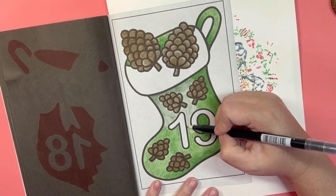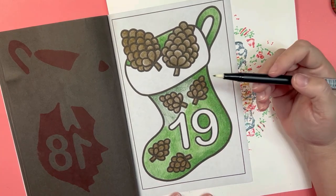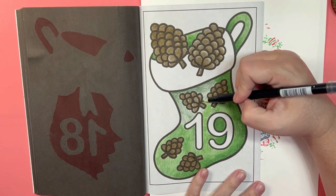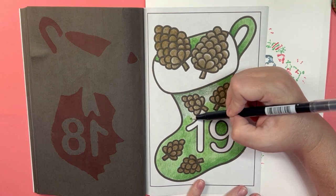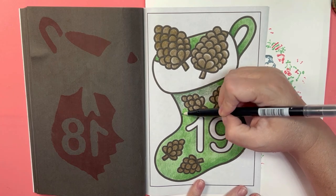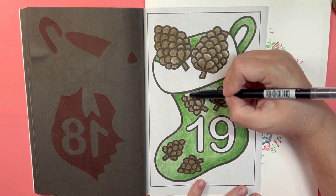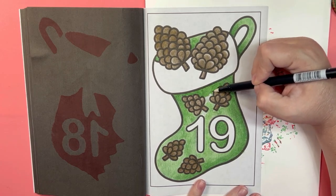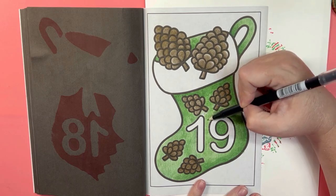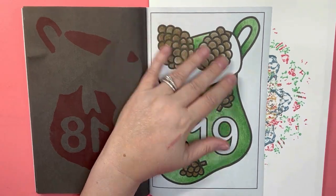I've tried a lot of things. It doesn't look horrible, but it doesn't look good. See, like right there? So now what, we do another layer or what? Because like up here it looks great. I don't know what I did though. But I don't like the way it looks.